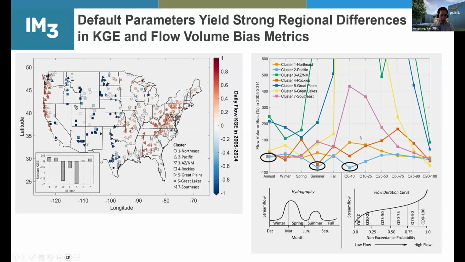On the right side, I just want to point out that even for the West Coast, you have a good KGE score and also a good flow volume bias, that's the water balance. So at the annual scale you have a really small bias, but if you focus on the low flow, this is the summer flow in the Pacific Northwest, where you care about water temperature and low flow volume, they have a significant underestimation. So if you use different metrics, depending on your science question, you may get biased results. The example here is the summer flow and the low flow regime, which show really strong underestimation, but they look good on the annual water balance.